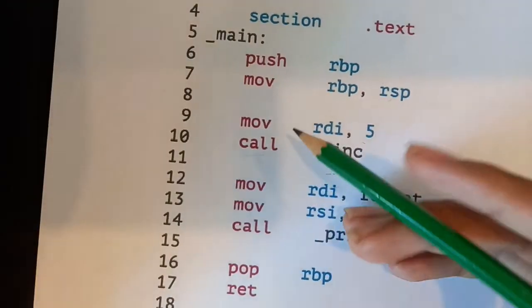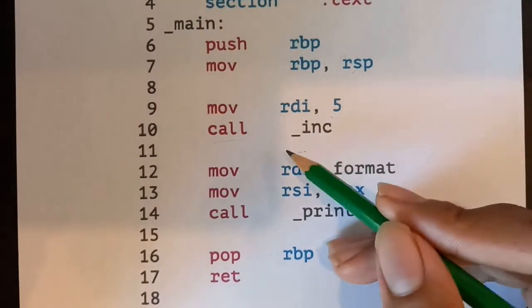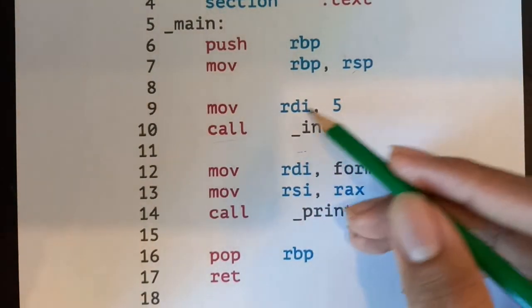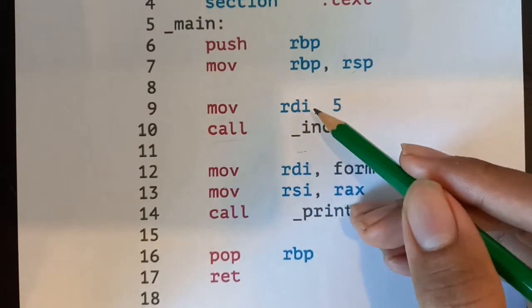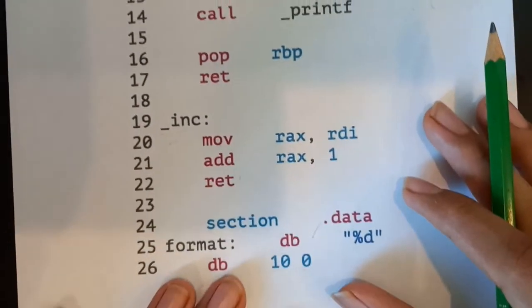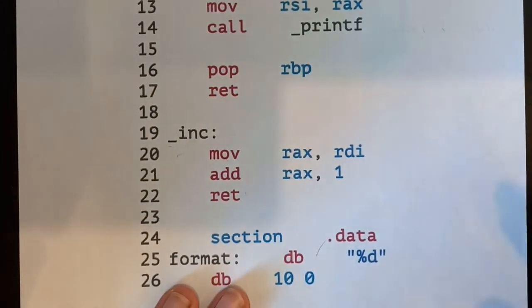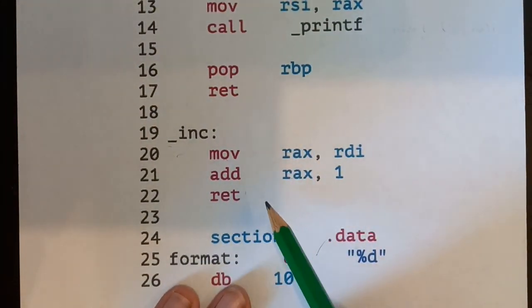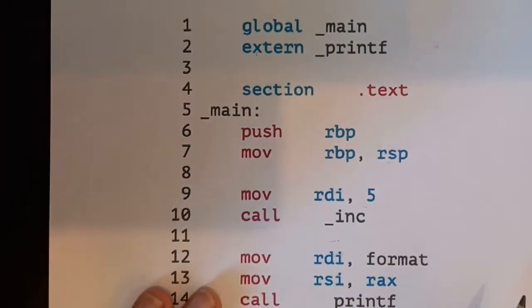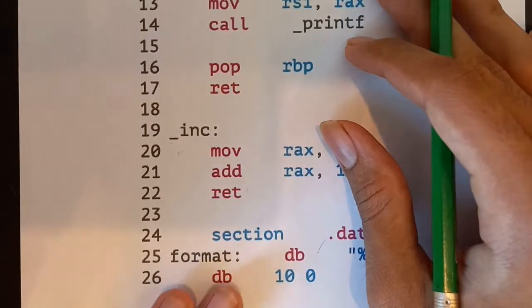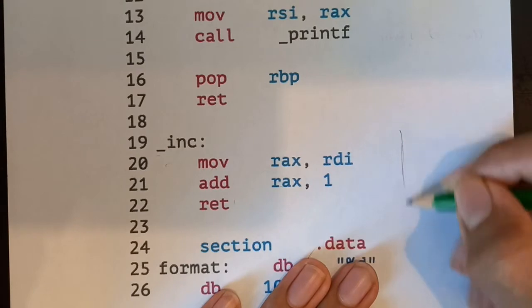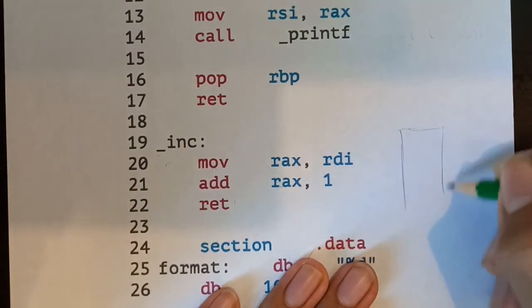But this is like quite a few instructions, especially if you have a very small function that doesn't really need a stack frame. So here I'm just defining this function inc. It's a fairly trivial function. It basically just takes the value in RDI and returns one plus that. And then I'm just printing it out again, pretty simple. But here you can actually see the function body for inc, and you'll notice that we're not actually setting up the stack frame. So like this push and move command, we're actually not doing it because I'm just going to draw another very scuffed stack frame for you guys.